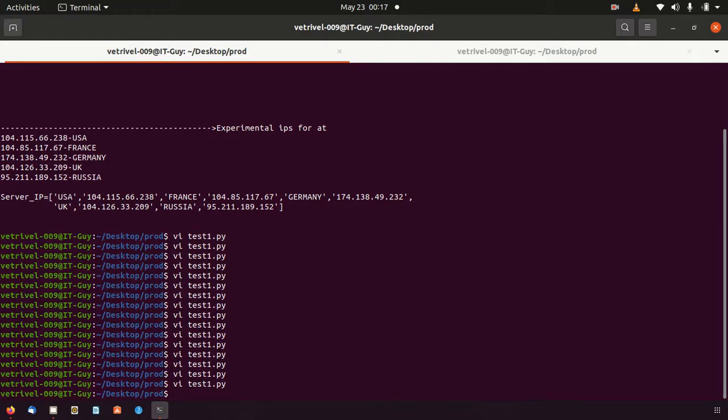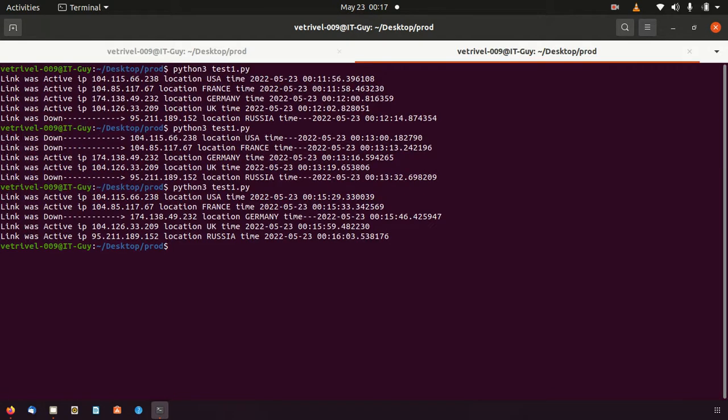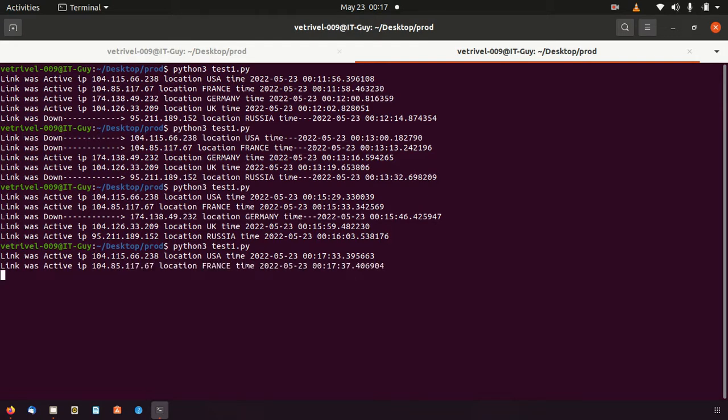So what I will do is enable my hotspot now. I am just trying to run the script again. I am disabling my hotspot and internet. So the US and then France IPs will be up.